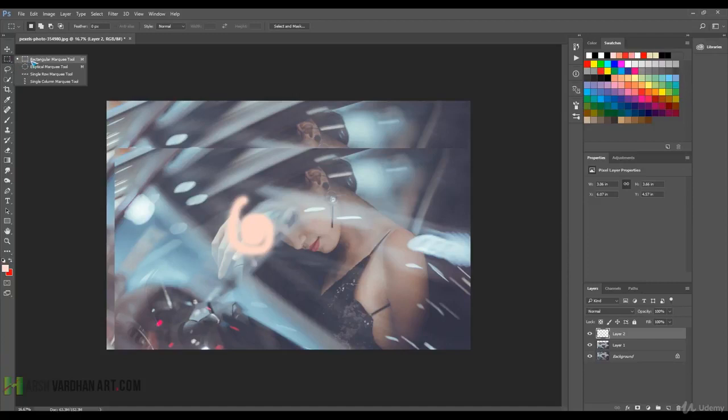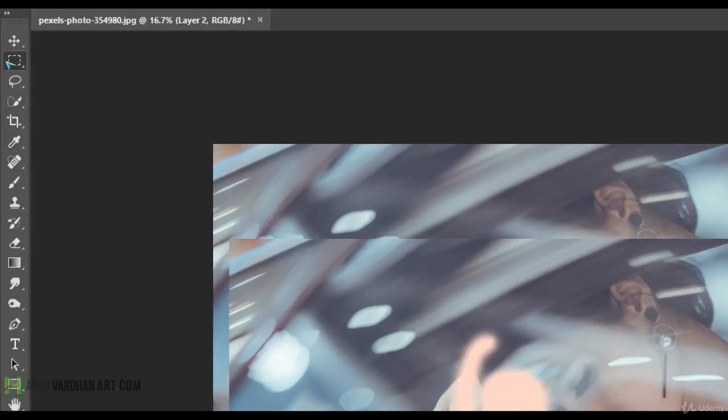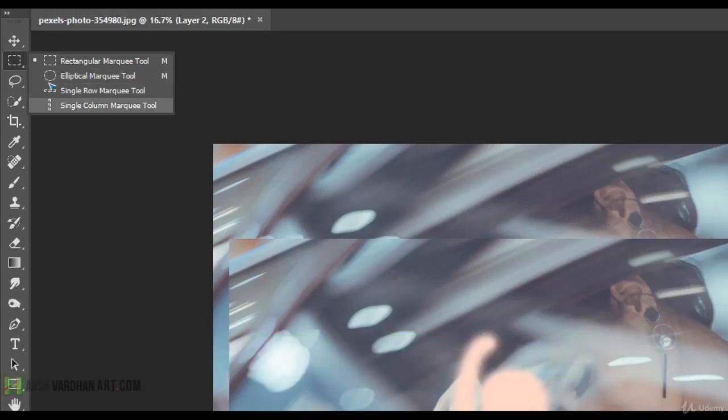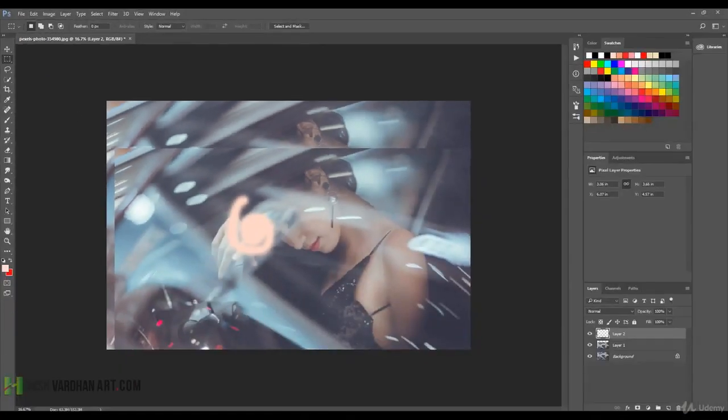Then comes the second tool, the Selection tool. Let me show you, it has the Rectangle Marquee Selection tool, Ellipse Marquee Selection tool, Single Row Marquee Selection, and Single Column Marquee Selection, and all of these are useful for making selections. If I select the first one, Rectangle Marquee Selection, I can make a selection over here. If I choose Ellipse, it is going to create an ellipse.